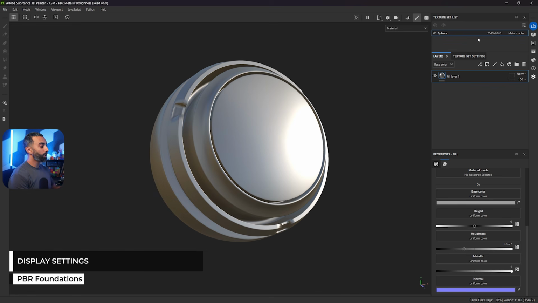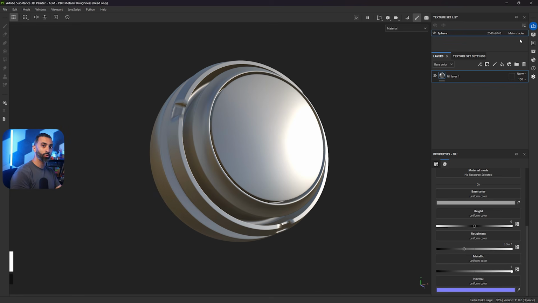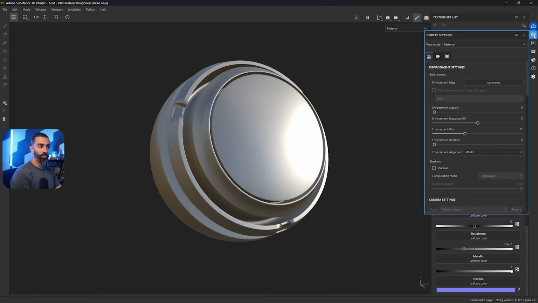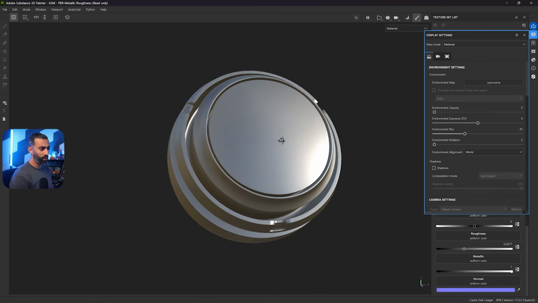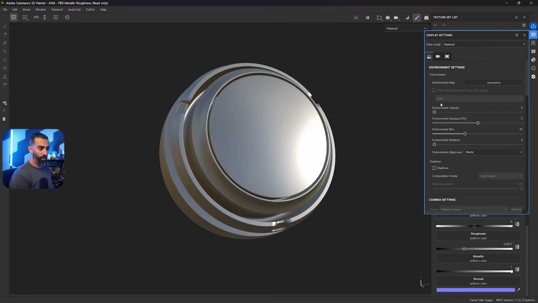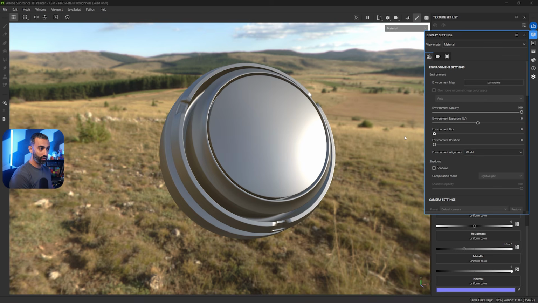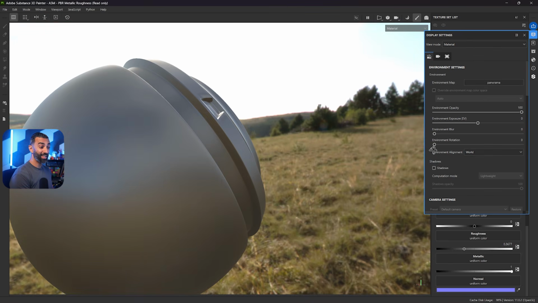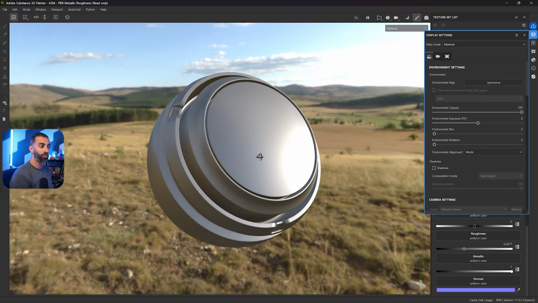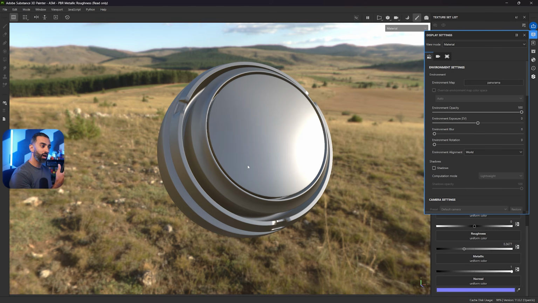Now for our display properties, what I like to do is match Unreal Engine, which is actually very close to what we have in Blender. You can go to display settings, and for starters, I like a more neutral type of environment map. If we look at our environment opacity, and if I increase that, disable blur, you can see there's actually a lot of color here. There's a lot of warm color here, which is affecting the color of the object since we're using a physically based rendering workflow.